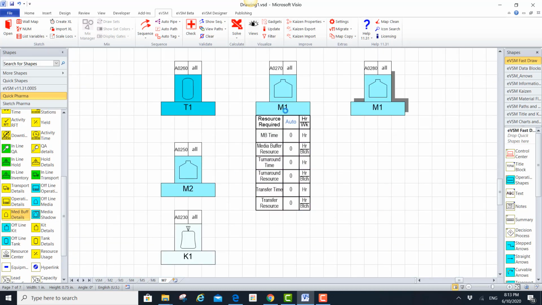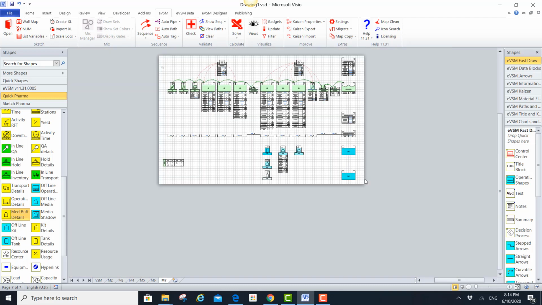And we can specify, let's say every time the media is made, enough is made for a couple of runs, or 4 runs, let's say. And then it takes 4 hours to make it. It takes 6 hours of resource. And then there's a turnaround time associated with that. We'll say 3 hours, 3 hours of turnaround resource, and a transfer time from the media. So 1, and let's say it's 0.5. So you can add detailed data also for the media center, the tank center, the kit center, etc., if you want to model that on this map. And then the resource that gets calculated in here will get accumulated into our overall resource summary here.